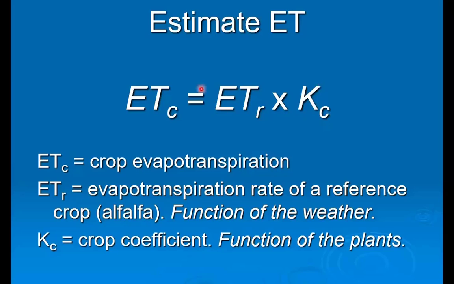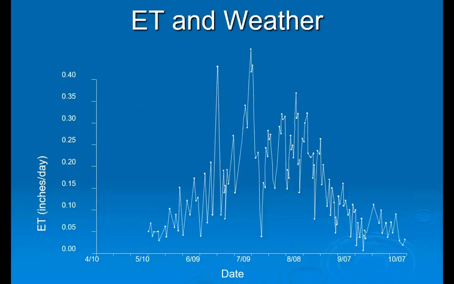So with those two things, the reference ET for alfalfa for that day, and then the crop coefficient for that day for that crop and that crop's growth stage, we can estimate how much water was used by that crop on that particular day. So reference ET is a function of weather, right? So alfalfa reference ET changes a lot over the season. During the early part of the season, it's very small. During July and August, it gets very high, and then later in the season, it gets low again. You have that pattern that goes throughout the season, and then you have this day-to-day variation that changes just depending on the weather.